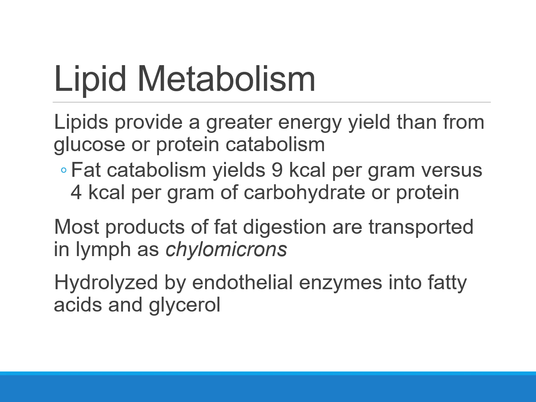Most products of fat digestion are transported in the lymph. You learned about that in the last chapter. Remember that fat is not transported the same way. It's not using that hepatic portal system. It's not going over to the liver. Instead, it's being directly deposited into our blood via our lymph as chylomicrons.